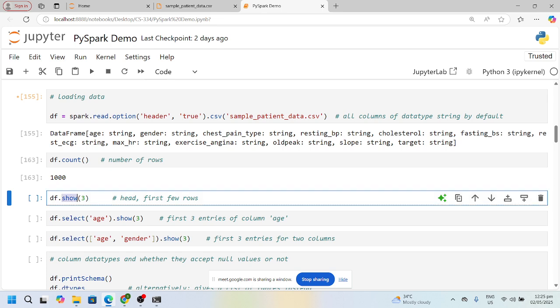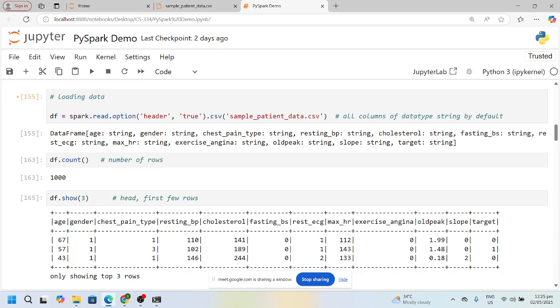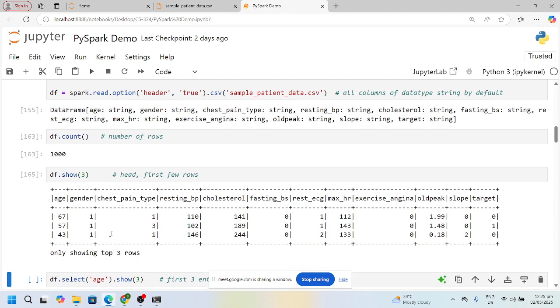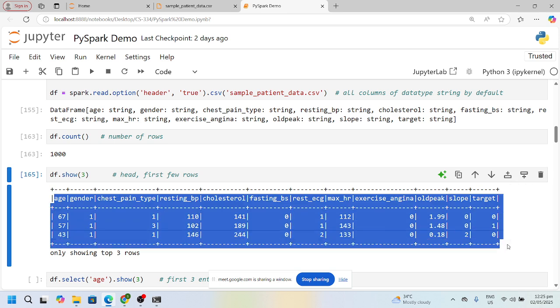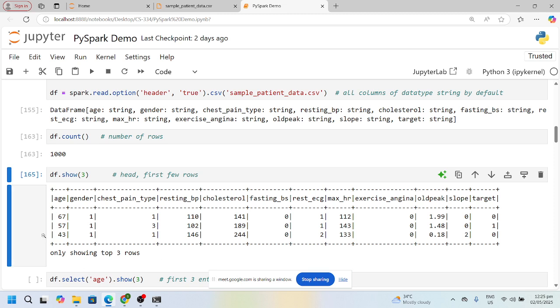And then instead of dot head, you have a command that is called dot show. And dot show will basically show you the top however many entries you give it as an argument. All right. So if I write 3, तो ये इस format में मुझे सारे columns के across first 3 rows display कर देगा. Another interesting thing to notice over here is that it hasn't given me the index, which I used to get in pandas.